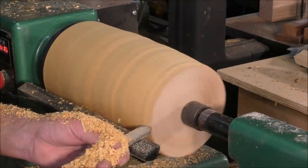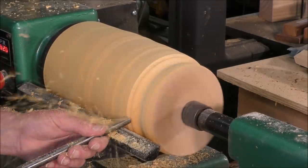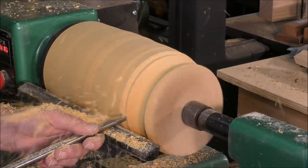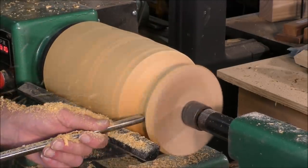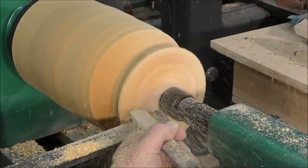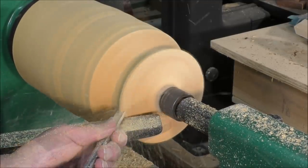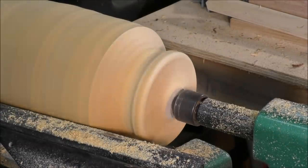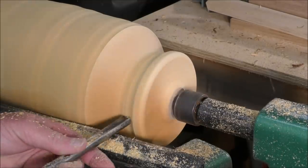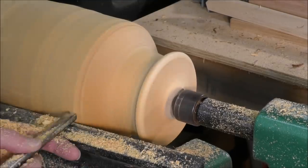So I've got a fairly round cylinder now, and I'm using a round nose scraper to remove some of the material there, and now I switch back to my 5/8 bowl gouge. Actually, I find that's probably the best tool to do that job. Now I switch back again to my round nose scraper. You know, I alternate tools quite a lot, actually. And for those of you who watch my videos regularly, you'll know the various reasons. I'm not very conventional using the tools. I use tools that I find work for me.